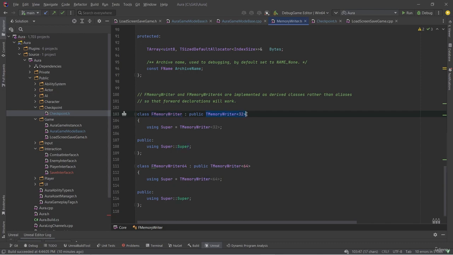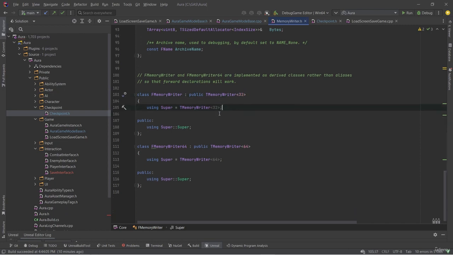T indicates a template, and fMemoryWriter is simply a tMemoryWriter using 32 as the template argument. And if you were wondering if this was pertaining to the size, notice there's an fMemoryWriter64, which is using tMemoryWriter passing in 64 instead of 32.